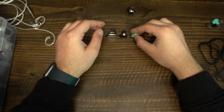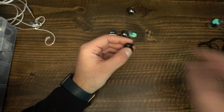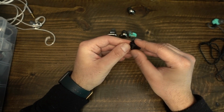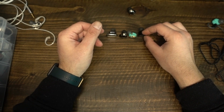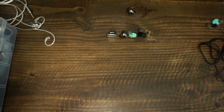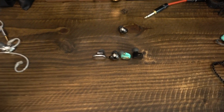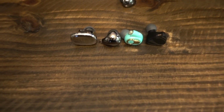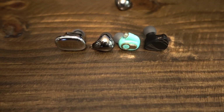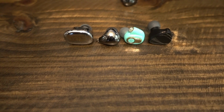Does this make a strong value proposition? Arguably, yes. For under $40, the Max does rectify some of the issues I pointed out about the BL-03 and the 05. The cost for cable replacement is not necessary. And while you might still have to pay for ear tips, you can find better alternatives than what Blon gives you for under $10. The Max is built well. It is cumbersome for me, but it might fit other people just fine.